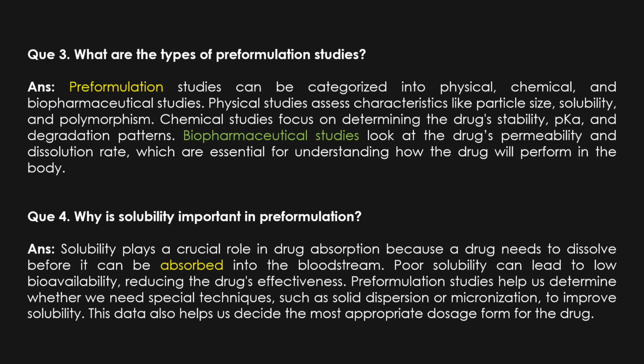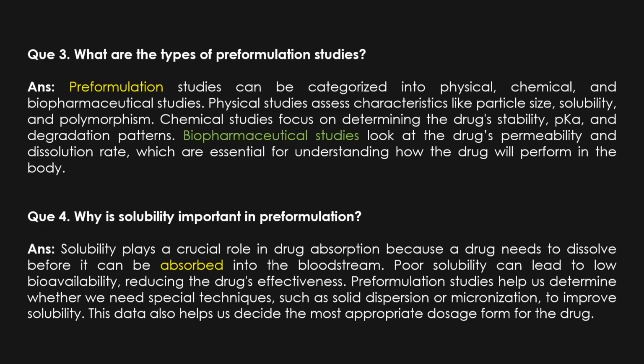So the next question is, what are the types of pre-formulation studies? Pre-formulation studies can be categorized into physical, chemical, and biopharmaceutical studies. Physical studies assess characteristics like particle size, solubility, and polymorphism. Chemical studies focus on determining the drug stability, pKa, and degradation patterns. Biopharmaceutical studies look at the drug's permeability and dissolution rate, which are essential for understanding how the drug will perform in the body.